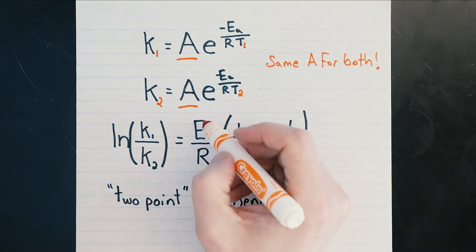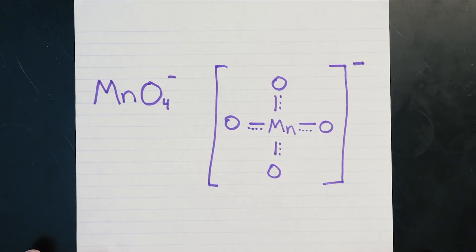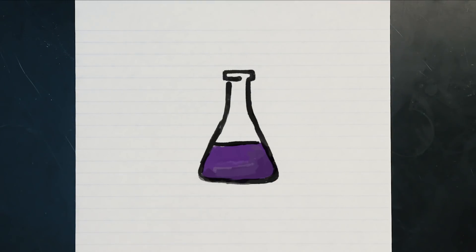In order to track the concentration of our reactants, we'll use a purple colored reactant known as permanganate. Since it reacts with benzyl alcohol to form a colorless compound, we'll know how much we have left by how purple the solution still is.